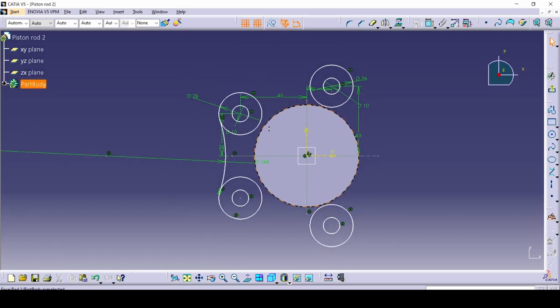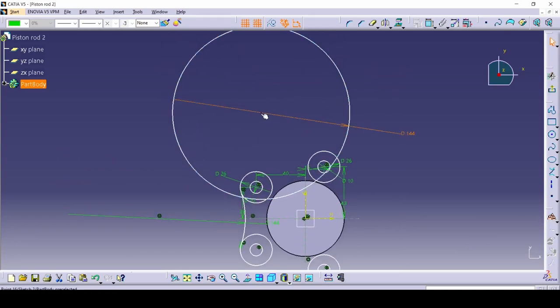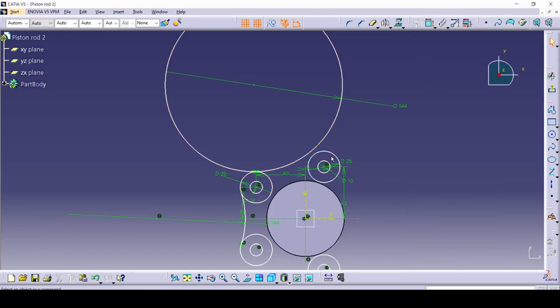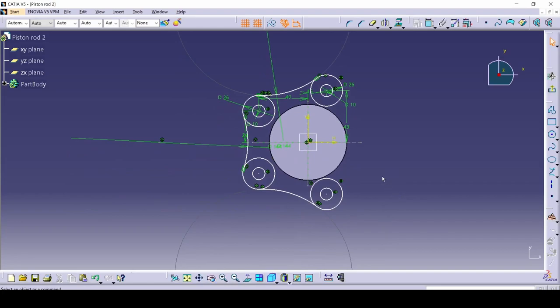Now repeat this on all the other parts. Make another circle of 144 — watch out, don't connect it with anything accidentally. Move it a little bit out, then make this and this tangent, and the other one as well since we're not using support lines now. Trim it down and mirror it. There we go — we've got our general shape.